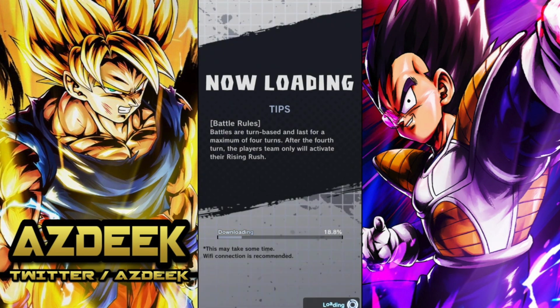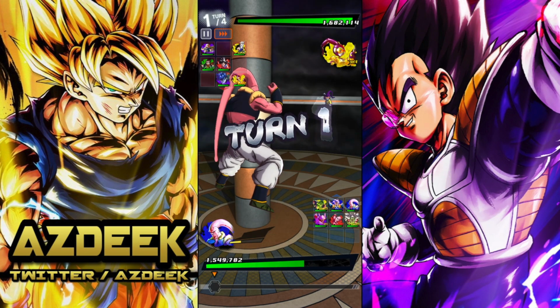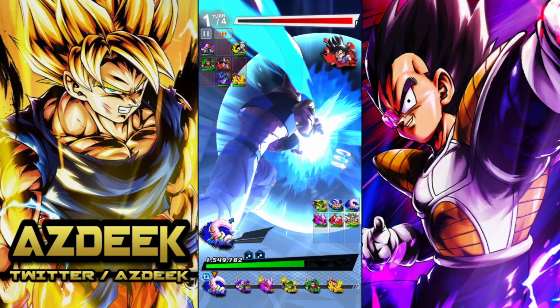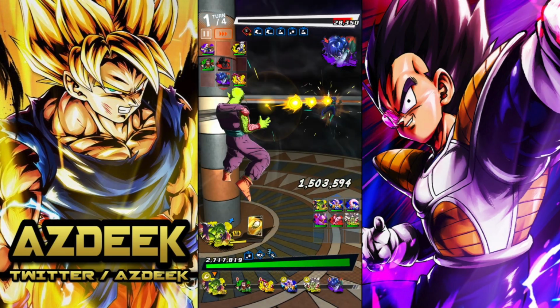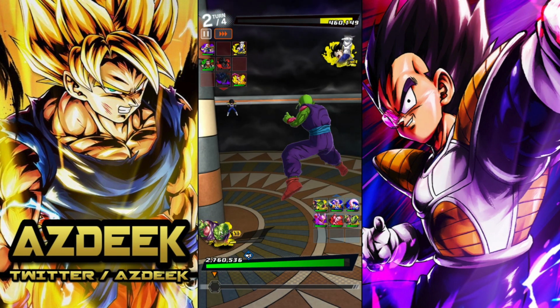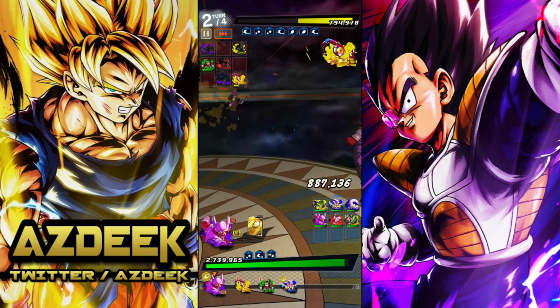And typically I target the Super 17 last, right? Just because of the fact that he can eat blast based attacks. Later on, I end up changing the strategy, and I time it to line it up with the LF Piccolo super attack. But for now, I'm still kind of getting a feel for this team, and we're still doing absolutely phenomenal, right?